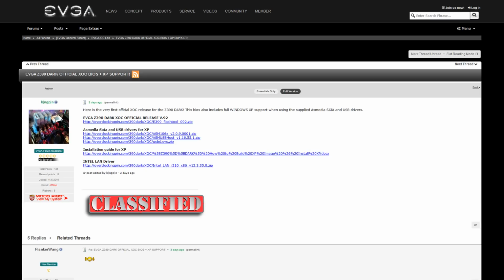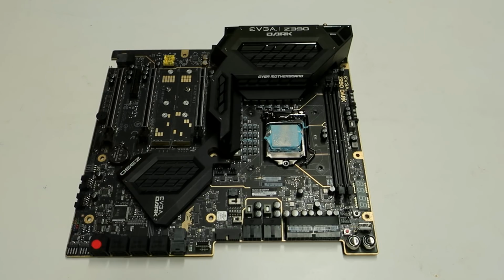Just recently the official XP BIOS was released to the retail board, and it is available for download at the EVGA forums, along with all the necessary drivers to get XP to work, such as AHCI driver, USB driver, and also the LAN driver. So today I will show you step by step how to install Windows XP with this board using an optical drive.